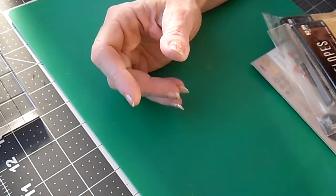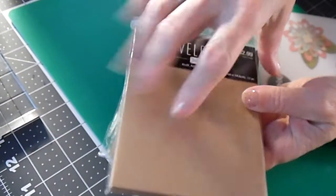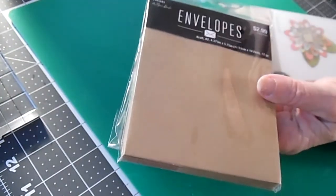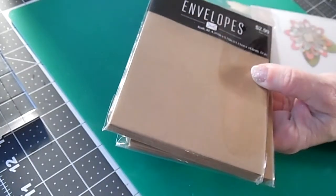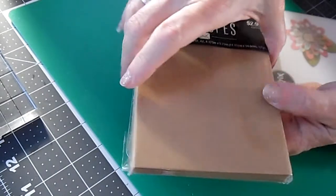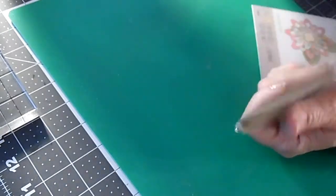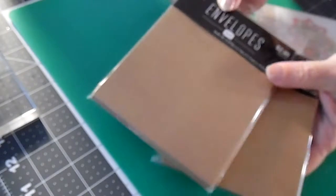Then I bought — ding dong — cards and envelopes. I actually wanted envelopes because I made some Christmas cards from a paper pad and didn't have envelopes to match. I tried making my own envelopes but it didn't come out the way I wanted, so I thought these craft envelopes in a beige, rustic color would be perfect. But I accidentally grabbed cards and envelopes thinking they were both just envelopes. They were only $2.99 and were half price this week — but live and learn, watch what you're buying, folks.